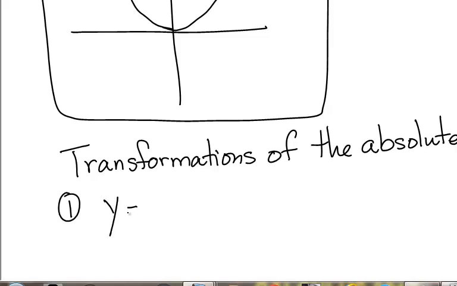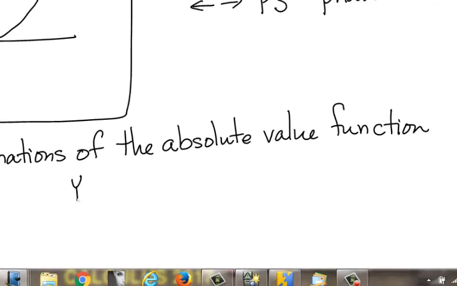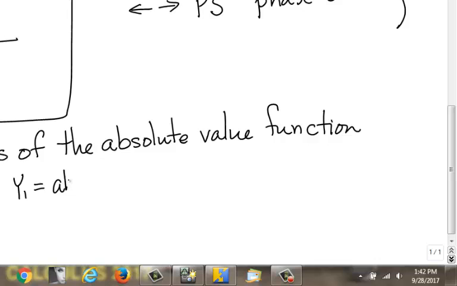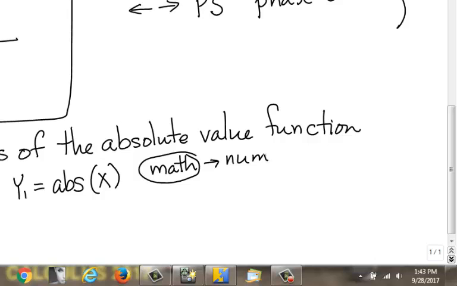So what I need you to do is graph on the calculator y equals the absolute value of x. We go into the y sub 1, and for those with the older calculators, we're going to use the math key, and then right arrow over to number. It should be the first one. Those of you on the new ones will actually have absolute value symbols around it. So, on your calculator, in y sub 1.